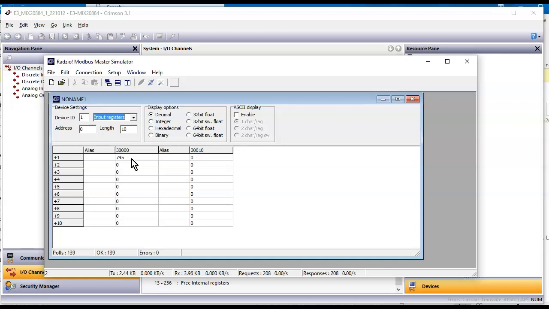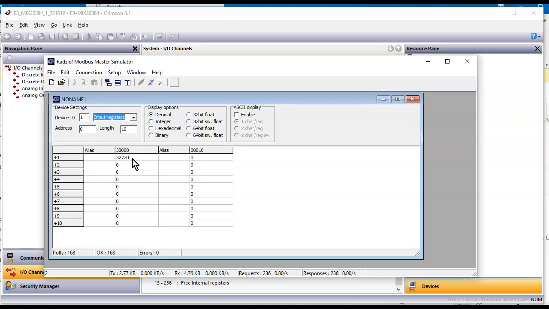And if I ramp this up to 12 milliamps, I think we should get around 16,000 here. Let's see what we get here. Oops, I went way past it. Hold on. There's 12 milliamps. Yep, that's the halfway point, just like on the web page. And if we take it all the way to 20 milliamps, there we are at 20 milliamps. And there's our full scale number right there. So pretty sweet there. That's working there.